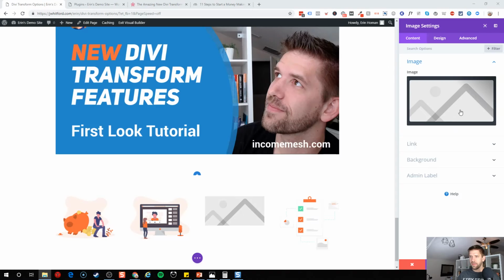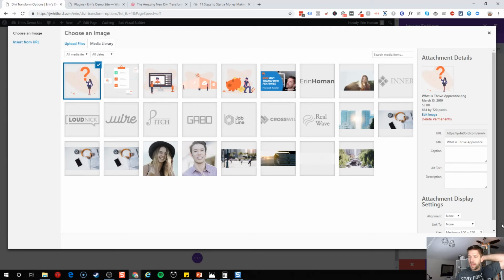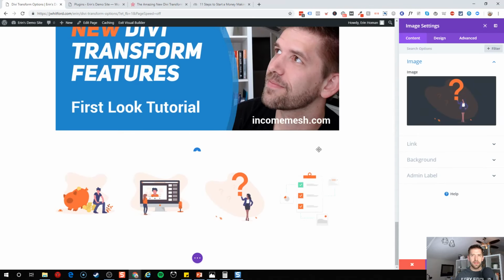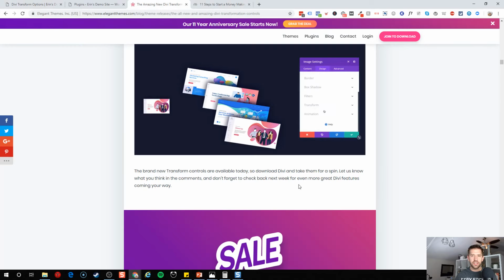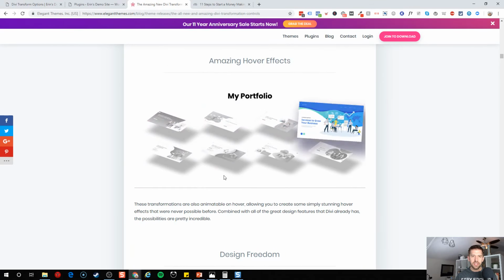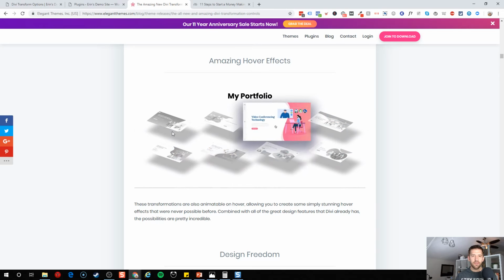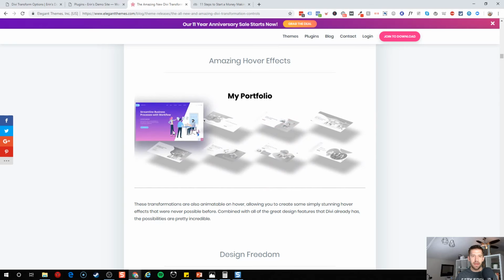Let me come here. All right, so we've got 4 images here. Now what we're gonna do is start to play with them. So I like the effect that they achieved. Let me see if we can replicate this effect here, because this is pretty cool. So what it looks like is they have a pretty significant shadow. Oh, I wonder if this is what the transform origin does. It looks like it's really bouncing off the shadow here.